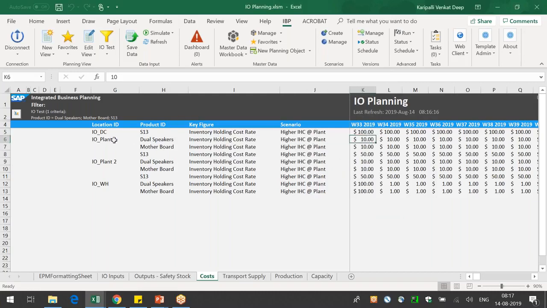Here I'll maintain a bit high at the plants, so I'll say 70 and 70, just giving a random value.